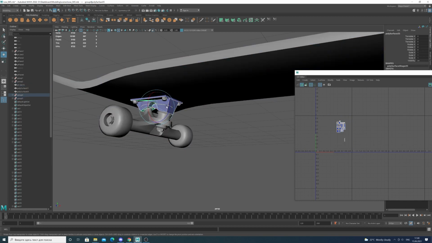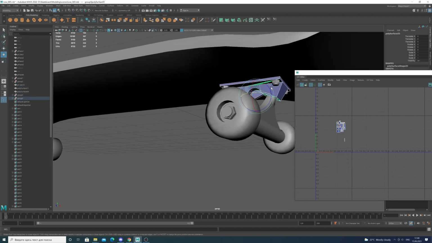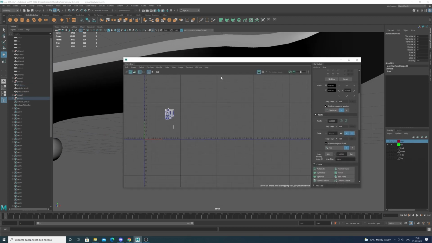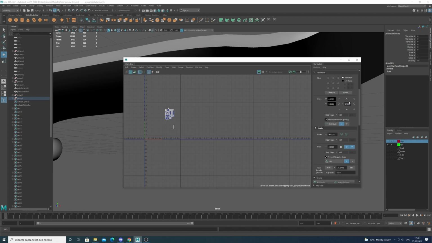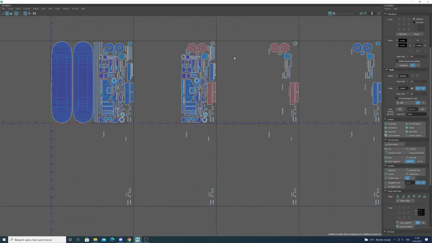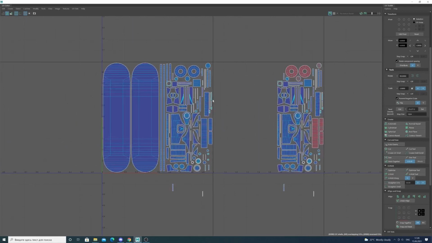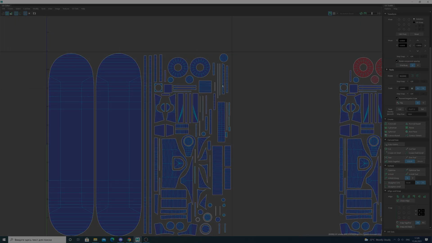And when I'm happy with my layout, the last thing to do is overlaps. Right now, overlapping elements are lying on top of each other. That's not okay. Every overlap should be on its own UV square. Here you can see how I did it on my model. After that, we are ready to go.